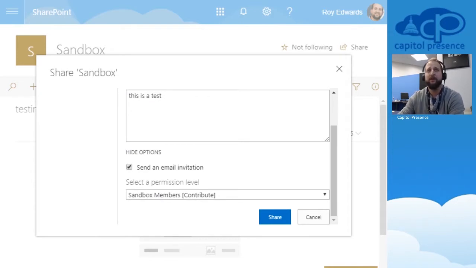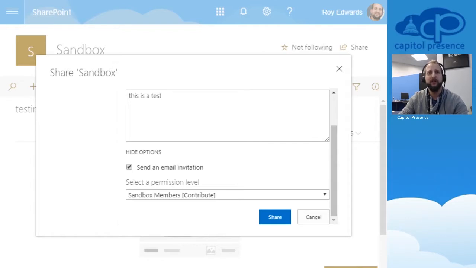invitation. Now, most of you are thinking, of course, you would always want to send an email invitation out, right? Because you want people to know they have access. That's true, but if you're an administrator, oftentimes they'll say, hey, I tried to get access to this and I wasn't able to. Can you grant me the permissions? They already know that they're going to be getting access. They probably don't necessarily need an email. Or if you're doing a bulk add and you're just creating something from scratch, you might not necessarily want every single person to get an email. It's up to you if you keep it on or off.